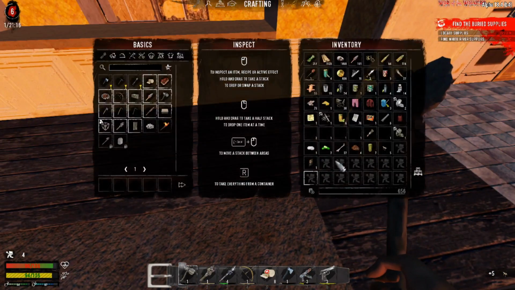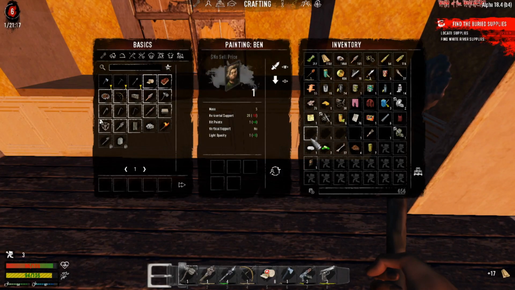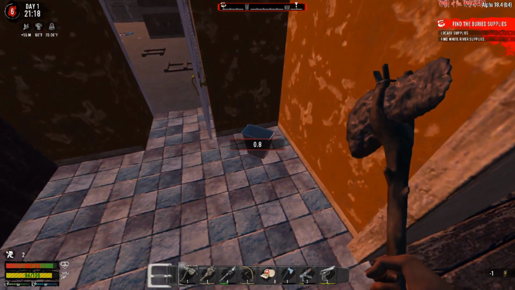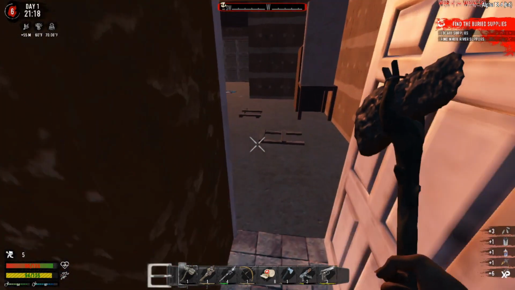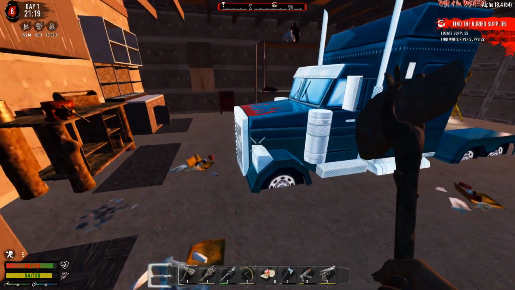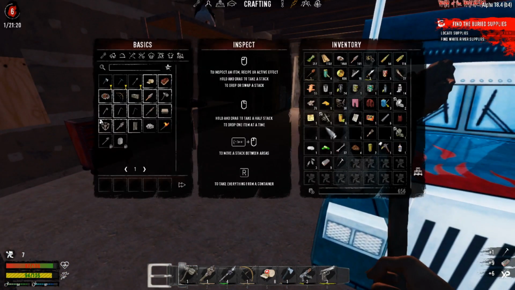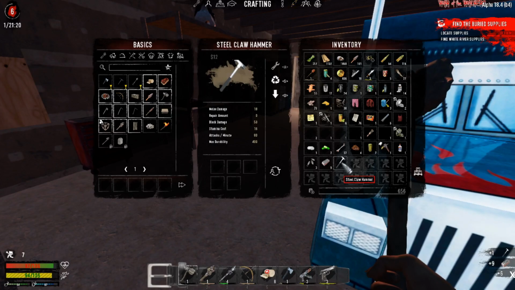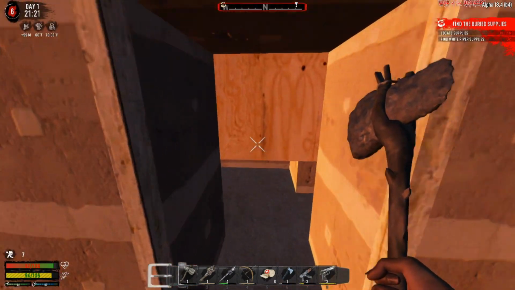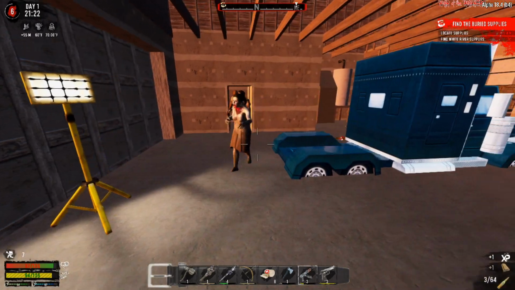We got some chairs, so we can scrap that. Actually, can we scrap these? No, you can't. Oh. I mean, I don't need them for sure. I just got something. Oh, that looks cool. What if you could drive around in this? Looks like a semi-destroyed workbench. What was that? Steel hammer. Okay. That's a lot.